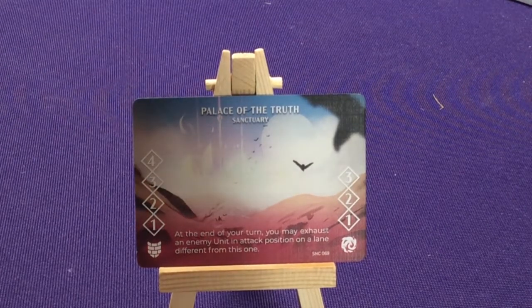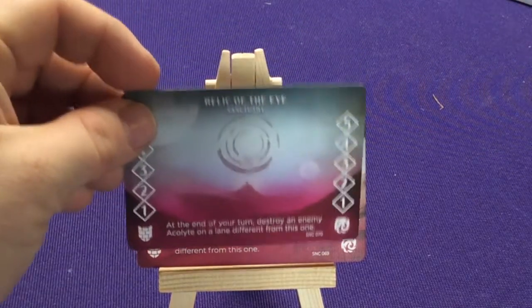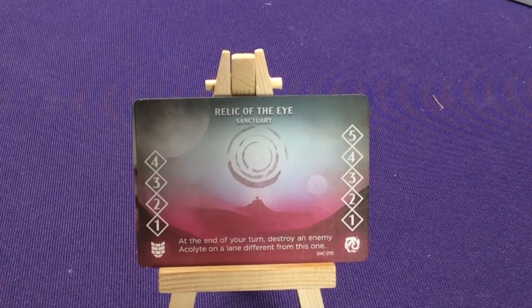Palace of the Truth. At the end of your turn, you may exhaust an enemy unit in attack position on a lane different from this one. Relic of the Sky. At the end of your turn, you may destroy an enemy Acolyte on a lane different from this one. I can see why that one has high decay but low shields.